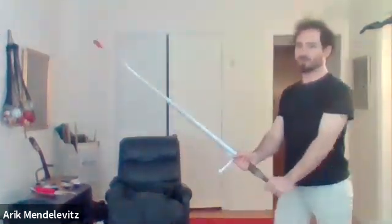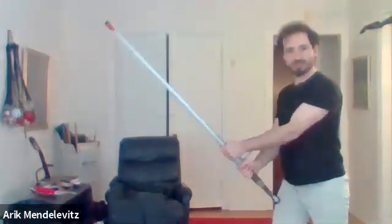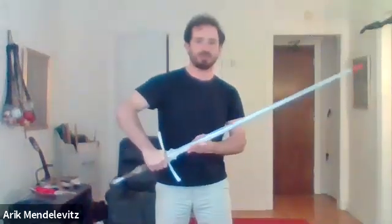The reason it does that is because you don't have any muscles inside of your sword, you only have muscles in your body. So the further away this thing is from where my muscles are, the things that are pushing it, the more it's just working as a lever. Feel free to, at home, push down with this arm, with the other hand by the tip, and then try it with the other hand by the hilt. If you have another person, it'll be a lot easier to do that, and you can't lie to yourself with your own hands.